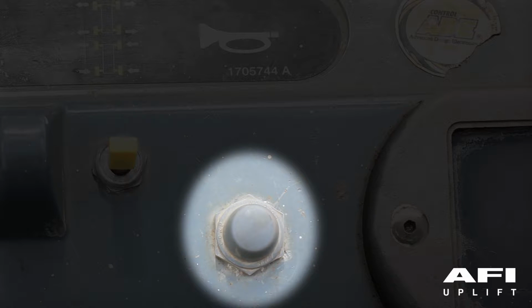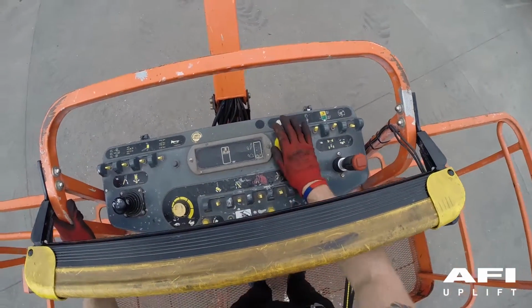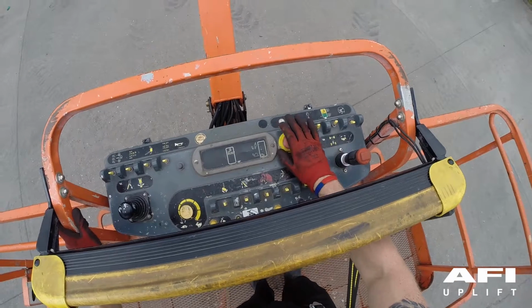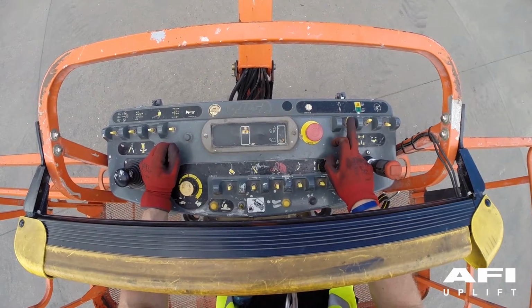Test the horn by pushing the horn button. To check the functionality of the emergency stop, push in the red emergency stop button. The engine should now turn off. Now pull out the emergency stop and restart the engine.